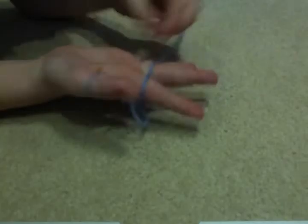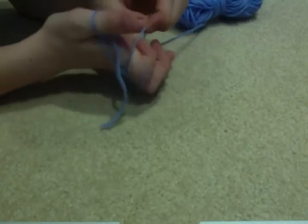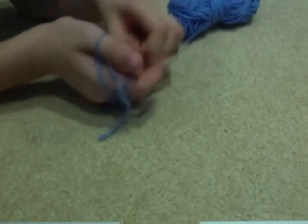And then see behind, we're going to go from the pinky all the way behind and back in front, and we're going to repeat what we just did. So get this one and put it over the top, this one over the top, this one over the top, and then this one all the way around, and there, this one over the top, this one over the top, this one over the top.